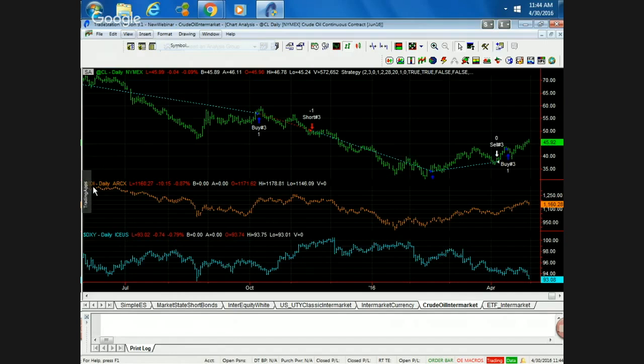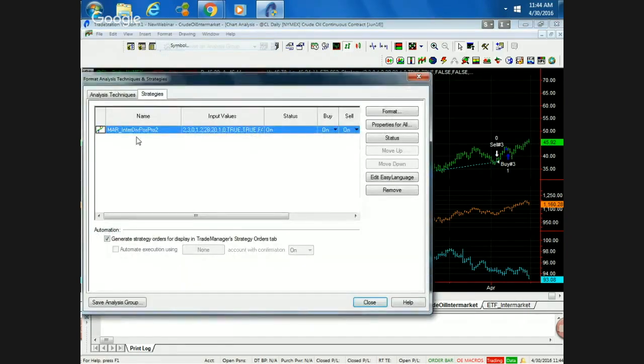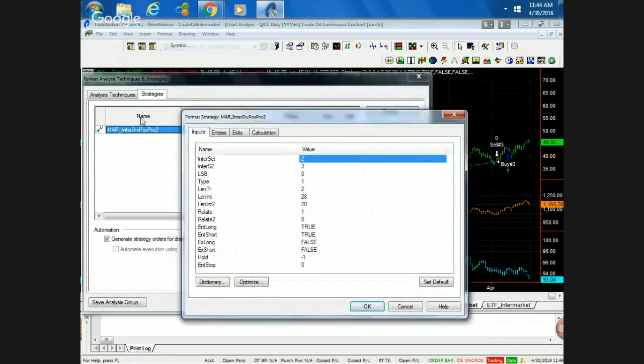Okay, so now here's crude oil. I've been asked about crude. So we're using the XOI index and we're using the dollar. So this one's a little different. They're using two intermarkets. This is another one of the tools that comes in that Intermarket Divergence Pro package. This lets me set two intermarkets. So now I can optimize two pairs of markets.